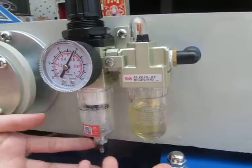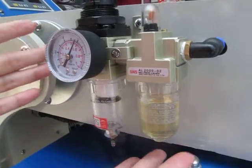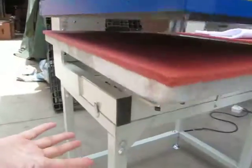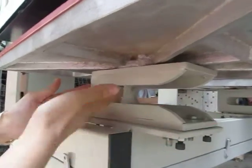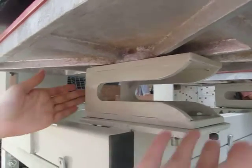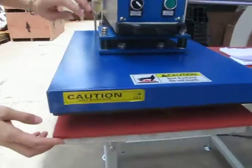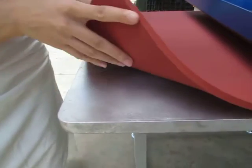Okay, this is the oil. It's good oil for the machine, the technician oil. Okay, this is the U-tap bottom. You can just wear the t-shirt from top to the bottom. It's very convenient for t-shirt printing, for garment printing. And this is the bottom aluminum working plate.